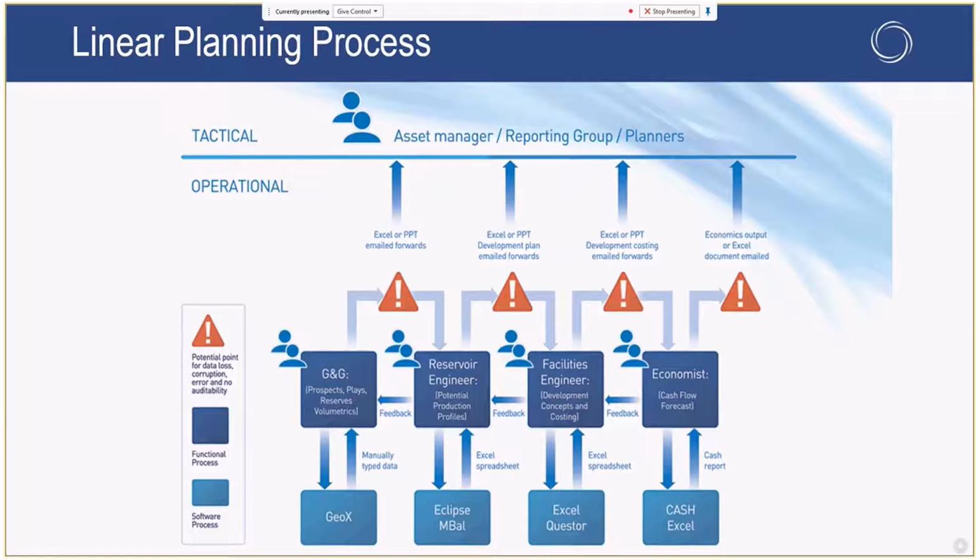So this slide shows the data management challenge specifically as it relates to upstream business planning. And what we can see here is that there are many cross-functional teams that supply information required for our business planning. And as the number of network points between these groups grows, so does the risk that data corruption, data loss will occur.